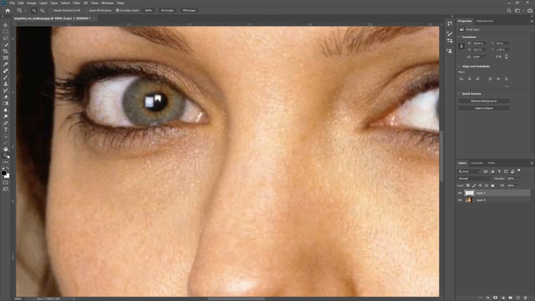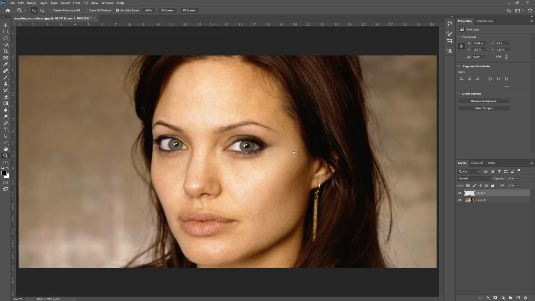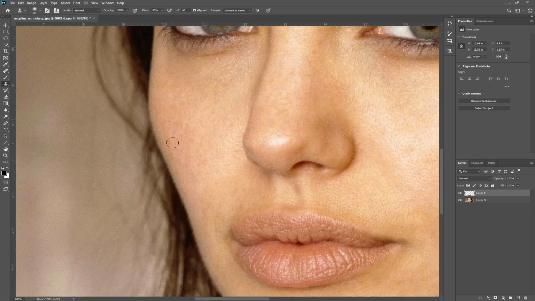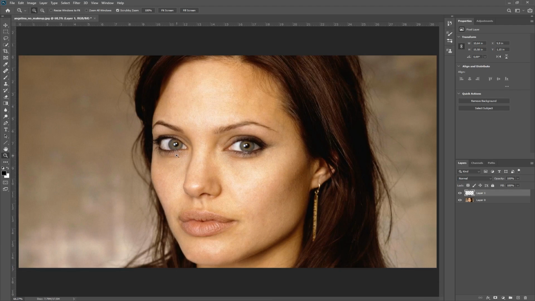Good. So we are quite satisfied with what we have. By the way, sometimes it helps when you're looking at a face, see, here's a mistake also. Now we're getting really into detail. This is also probably where I used the healing brush. Let's get the clone stamp tool and get some clean skin with this tool. Good. Yeah, sometimes when you look at a face, you miss some spots because you're just so used to looking at a certain face.